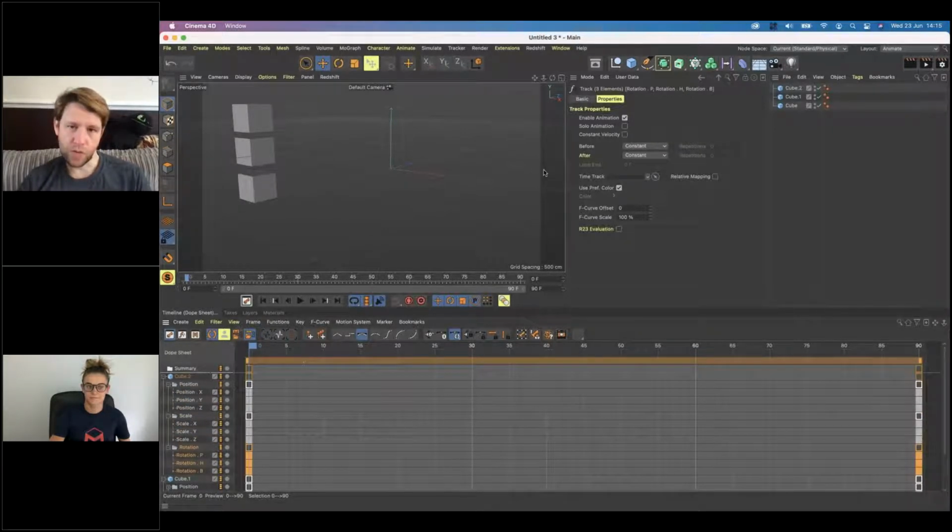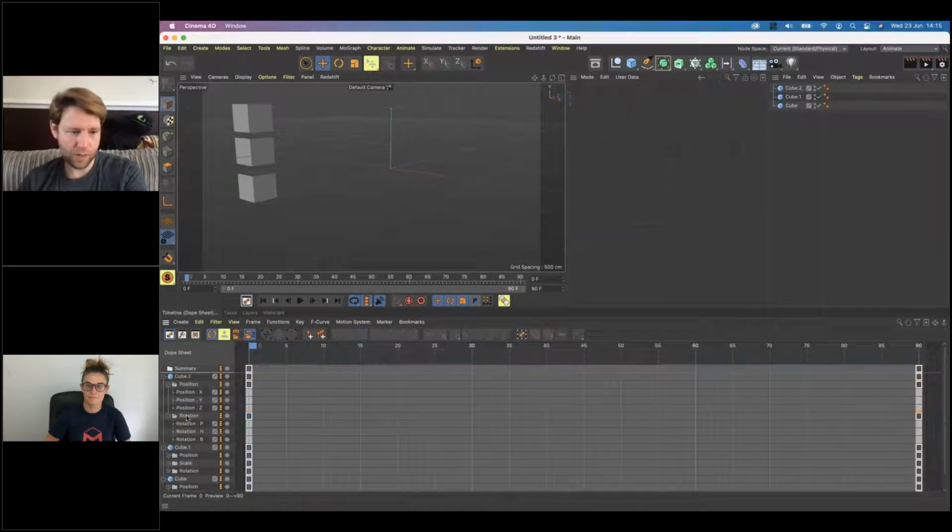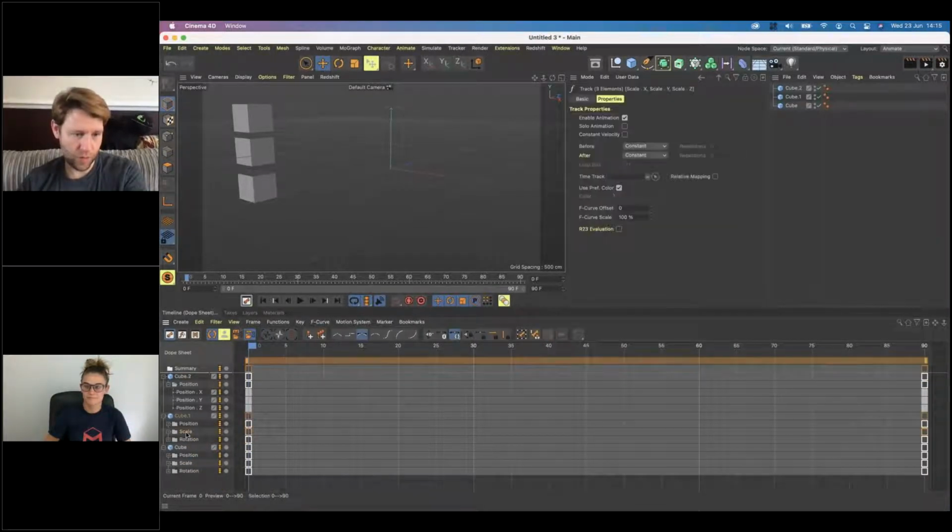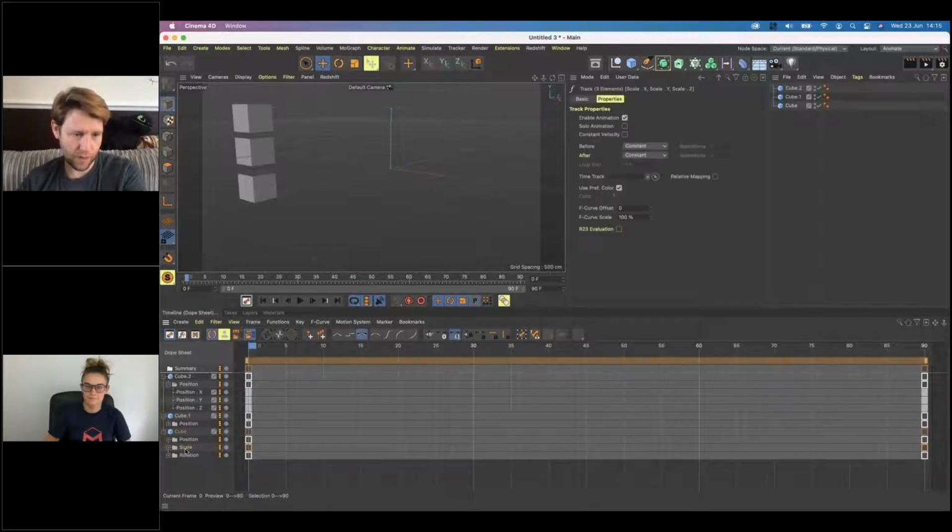Now that was because I pressed the record button, and that records position, scale, and rotation for all 3 of them at the same time, even if I've only actually changed one attribute. So yes, I could have just keyframed each one of them individually for the x-axis, which is what I've moved them on, but I wanted to show you that if there's stuff that you don't need, I can just select all of those and press delete. Let's do the same for scale on those 2 and scale on those 2.